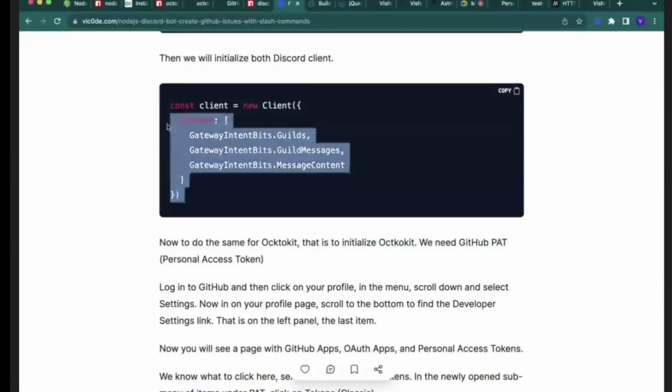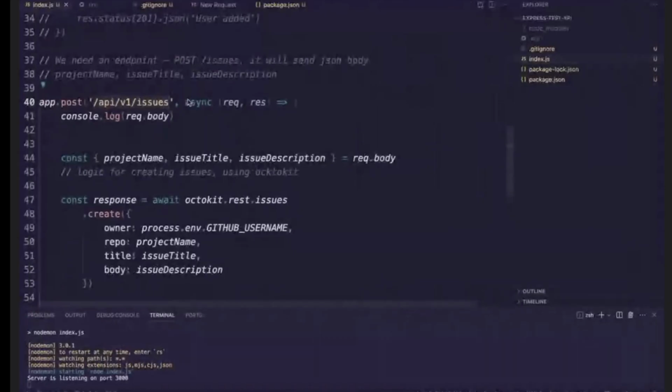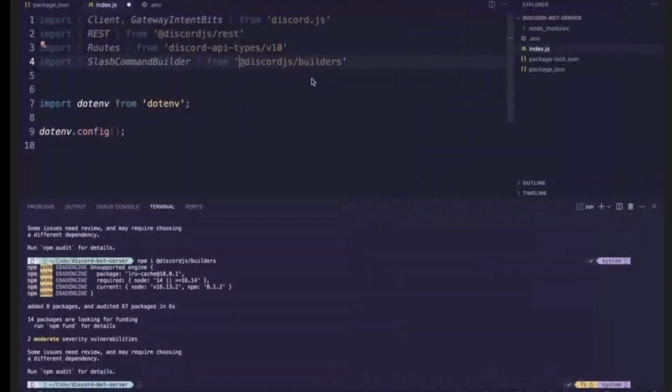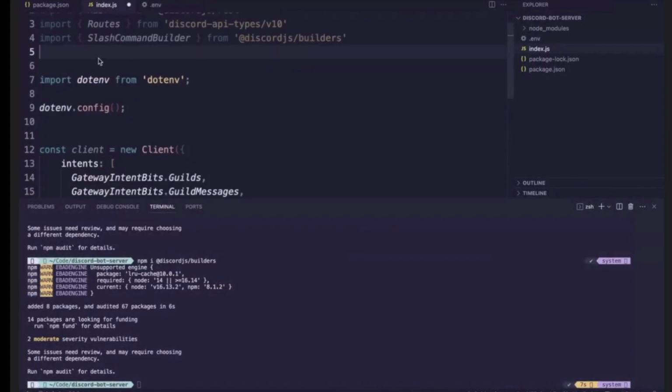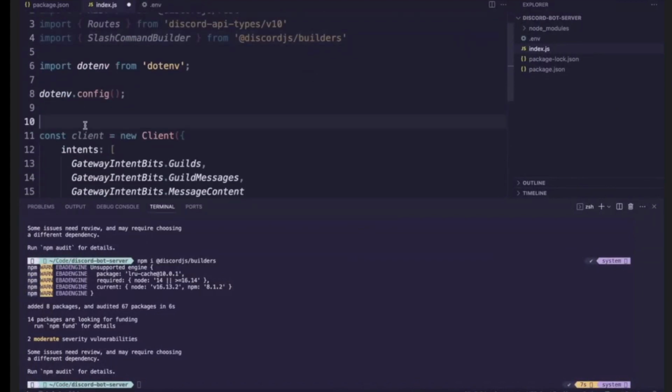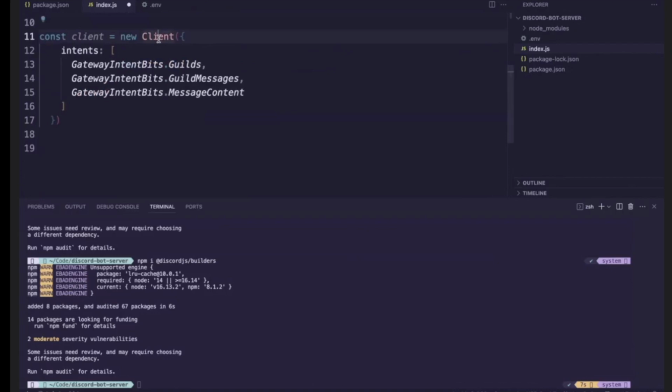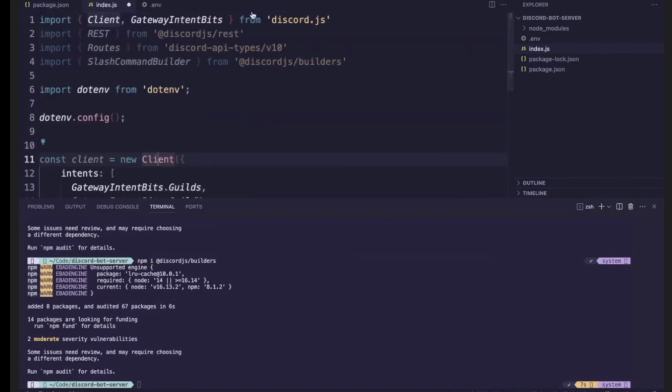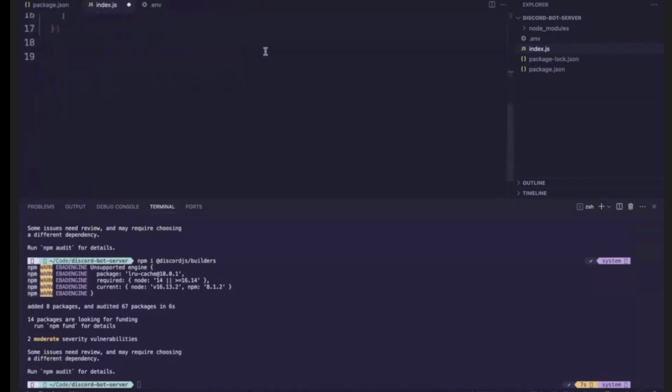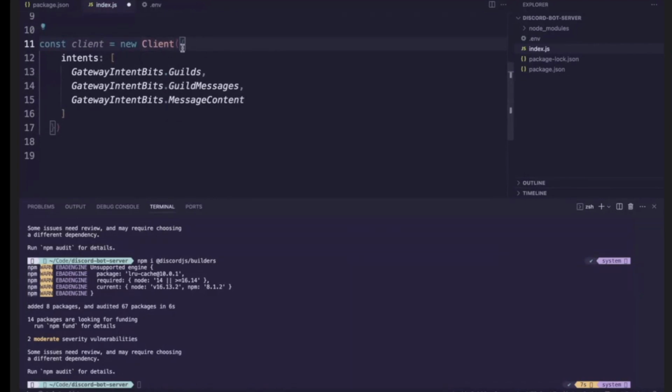First we have to initialize the client, like we initialize express there. We have to do the same thing here. Below this, what we can say is that I need a new Client. This client is referring to the thing which this package is exposing. We are saying I want to initialize a new client, and these are the intents I have. Intents, you can take as an English term itself: what I'm trying to do with this client.